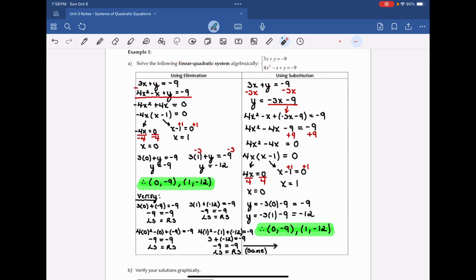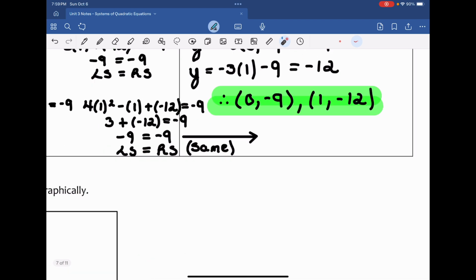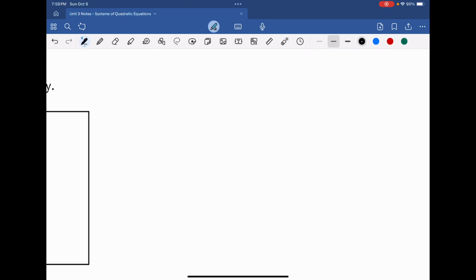Now, in this case, they had the 2 bubbles where we had to solve them both just so you can see them both. Now, to verify these solutions graphically, as we remember from our previous lesson, or 8.1, in order to type these into a graphing calculator, both of them must be isolated for y. So I'm going to start off with the first equation and make sure we have this in terms of y. To do that, it's actually from our substitution step. We subtracted 3x from both sides. When we subtracted 3x from both sides, it gave us an equation that we can type in, y1 is equal to negative 3x and then minus 9.